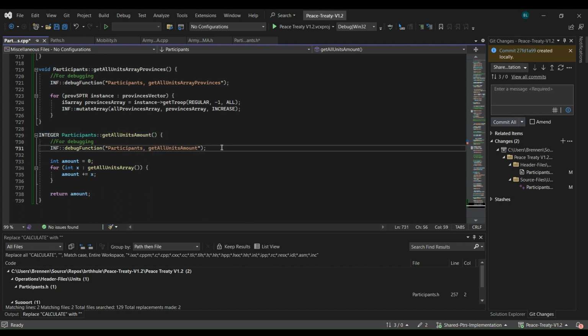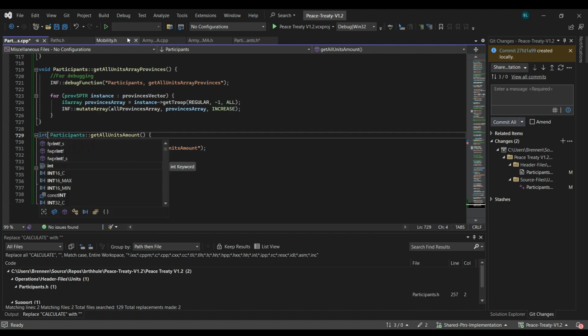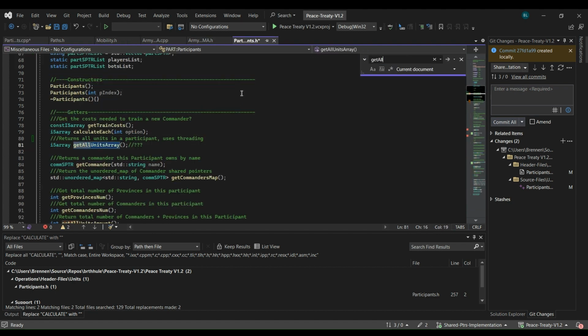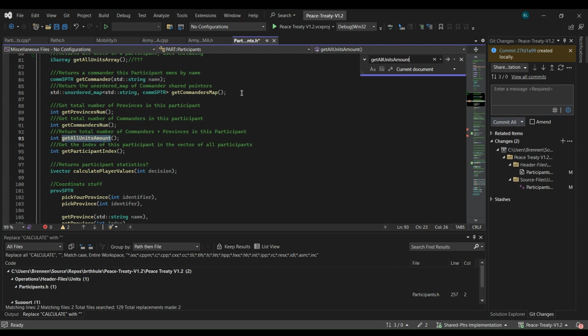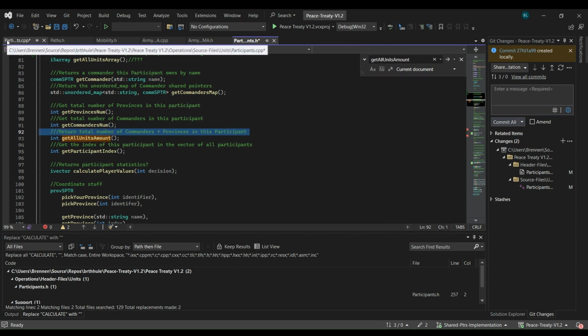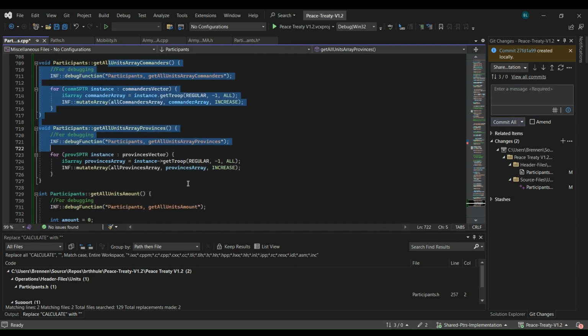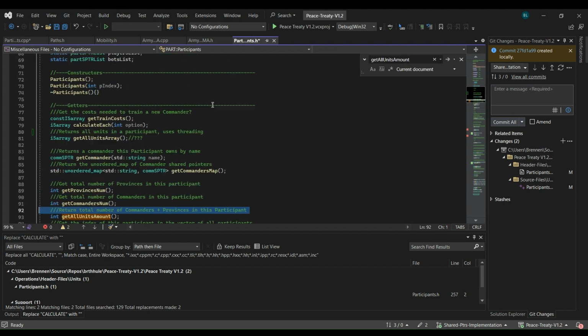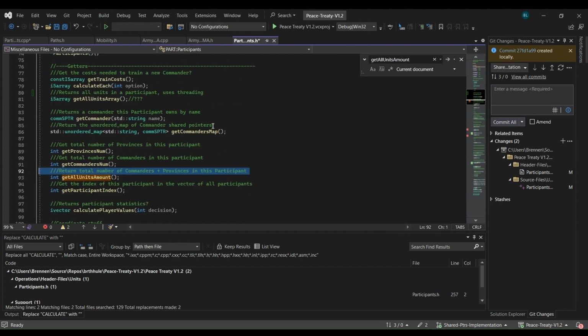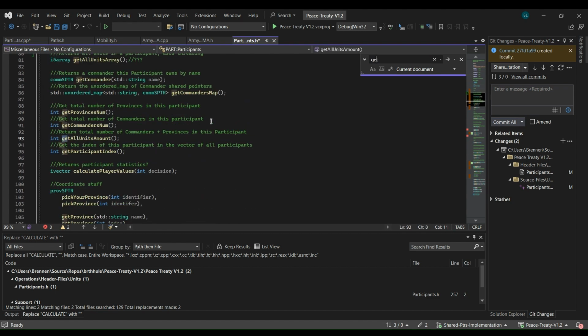Do I already have get all units amount? Get all units amount. Yeah, I guess. All right. So just go up here. Where's the get all units amount?